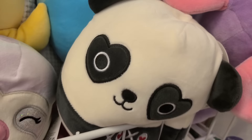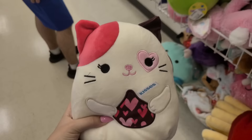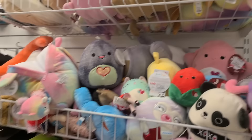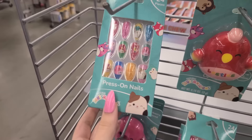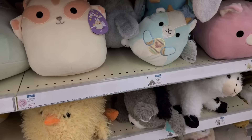Starting off at TJ Maxx, we got some Valentine's Day ones — a cute little stingray, though if she was a five-inch I probably would have picked her up. They also had the sloth, panda, and a little dino, but none were really speaking to me. There was a stackable octopus, a cute bunny, a little kitty, and some five-inch ones. I didn't pick any up but it was nice to see them. At Five Below they had some little lip glosses and press-on nails — not sure why I didn't grab those for my testing video.